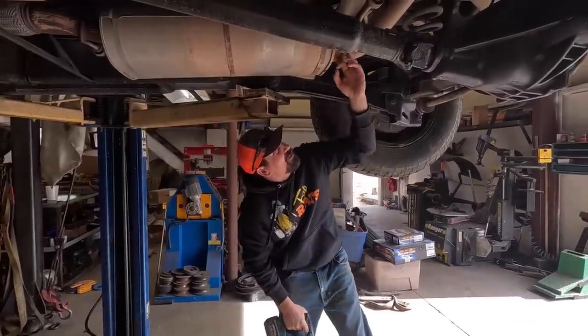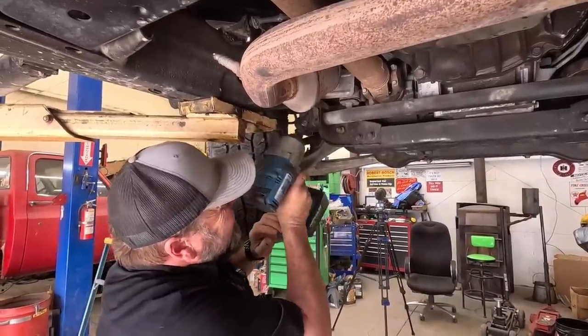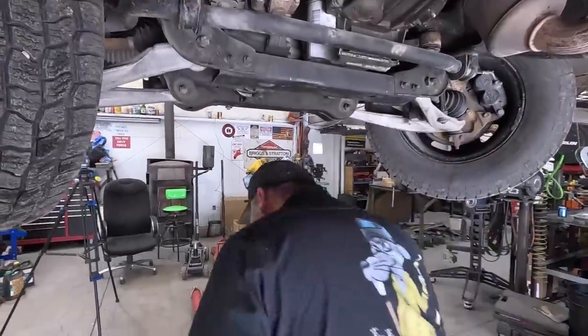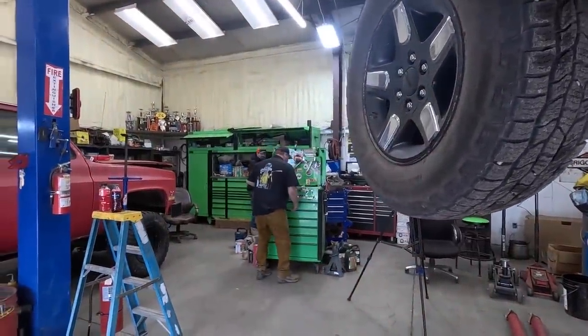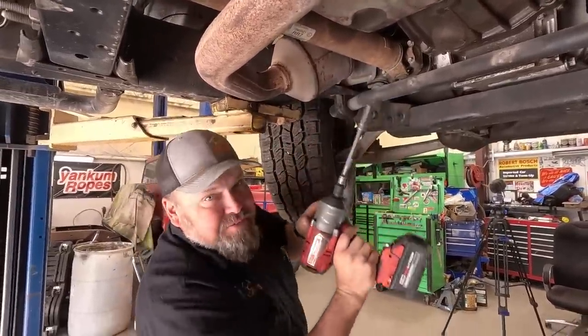How many of those do we have to cut? I might get the grinder for this one. They're tight. Oh yeah. Well, all right. I'm gonna have to get the Milwaukee. Get the bigger dog. Get the Milwaukee, see if it'll do it. Nah, we're gonna have to heat it.